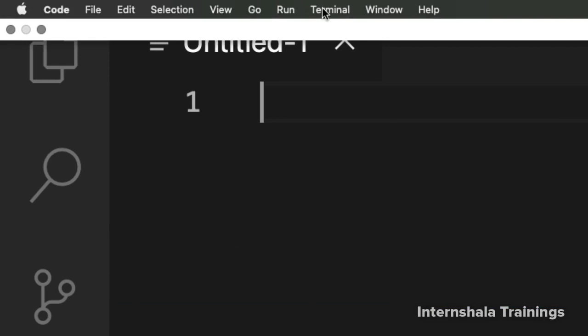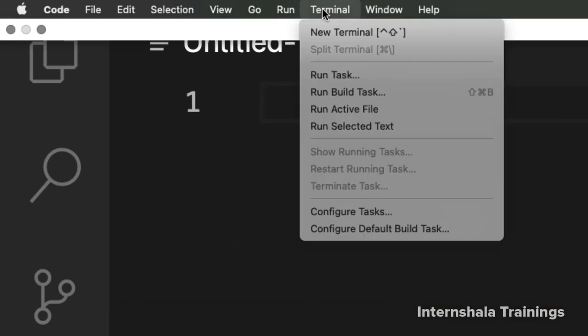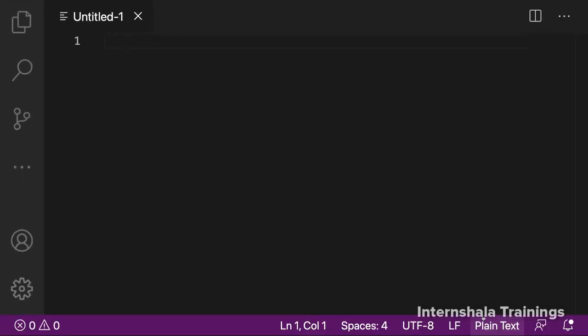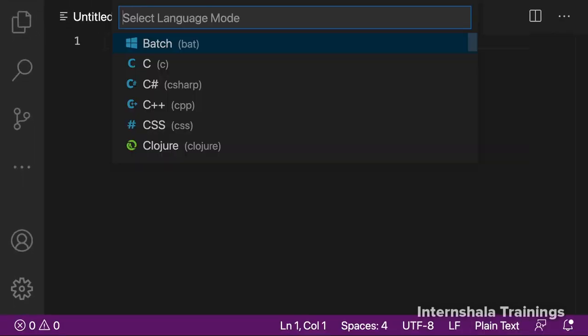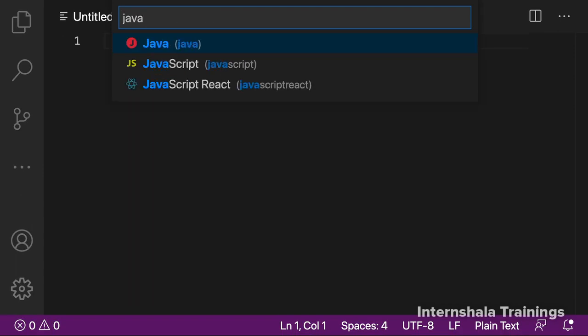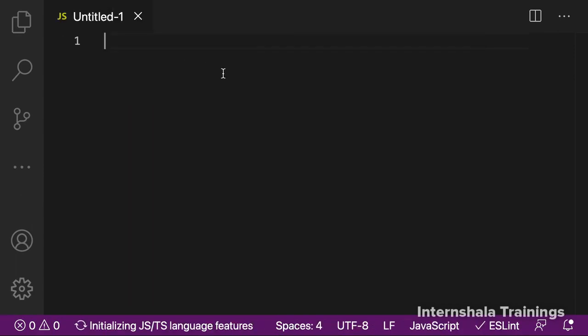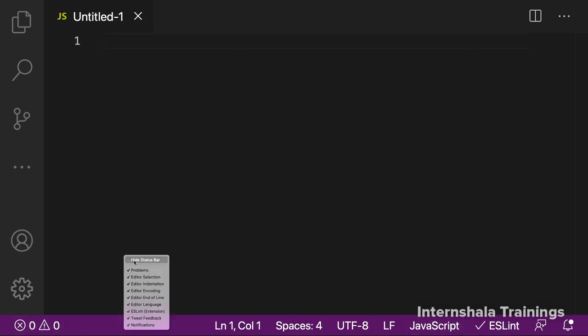And it also does come with a terminal, and that's also available at the top in the top navigation menu of Visual Studio Code. By default, it's going to be running as plain text, and there is a Node package to install. So you can select that it's running on the JavaScript code. You can just click it and hide the status bar. So that will hide that status bar there at the bottom.